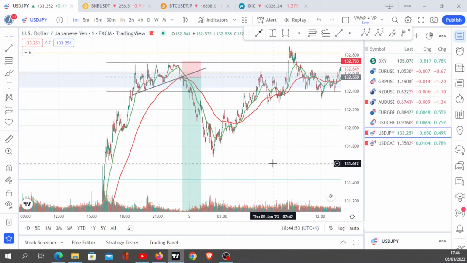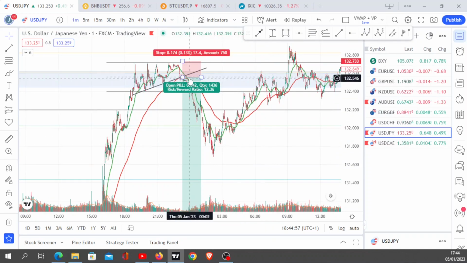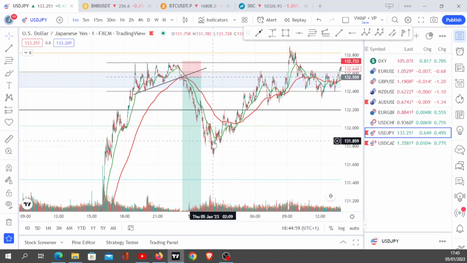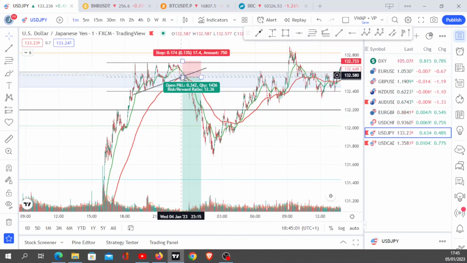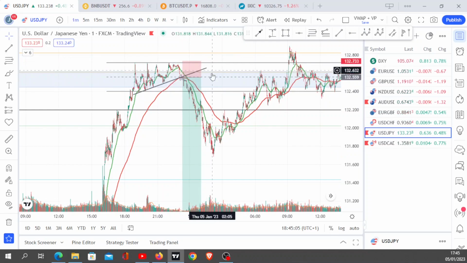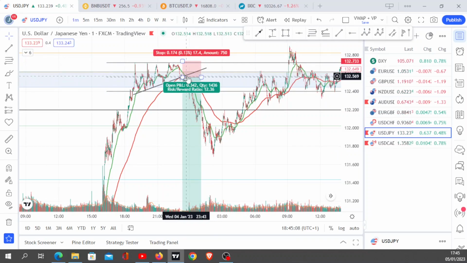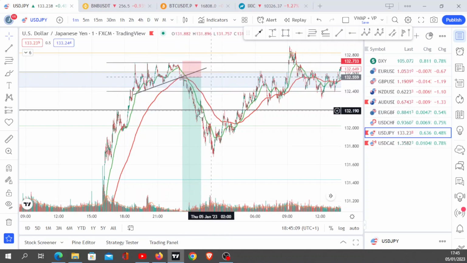But the main thing is that we had good risk management. So we made sure we had our stop losses in appropriate places. When the trade started going in our way, I moved my stop loss into at least break even, or actually into profit. So if the trade did start going against me, at least I'm safe. And I did at least manage to get one of my take profit targets.